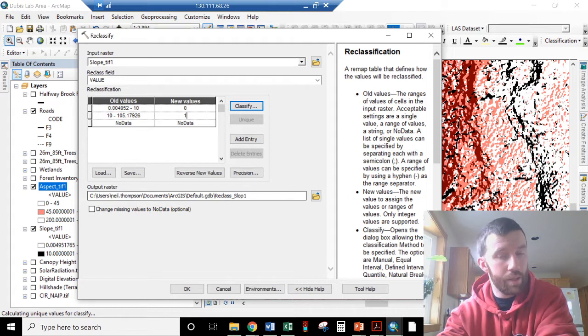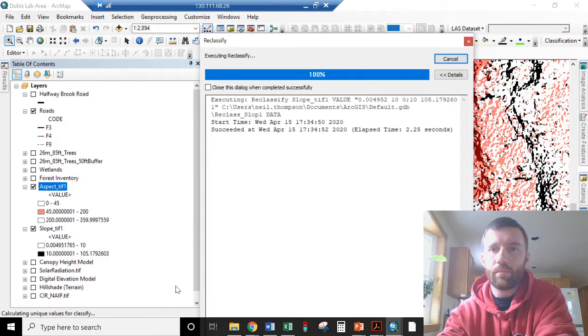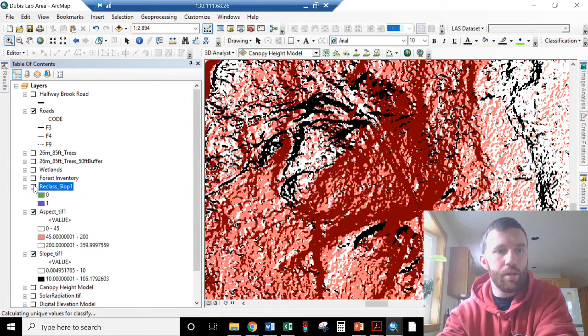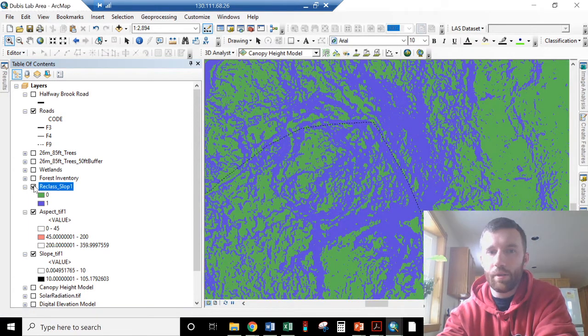And this, again, will go to your Google Drive file stream so you don't lose it. We'll hit OK. Now we can see what this has done, and we have zeros and ones, where zeros are the lower sloped areas displaying now in green, and the ones are the slopes 10% or more in purple.